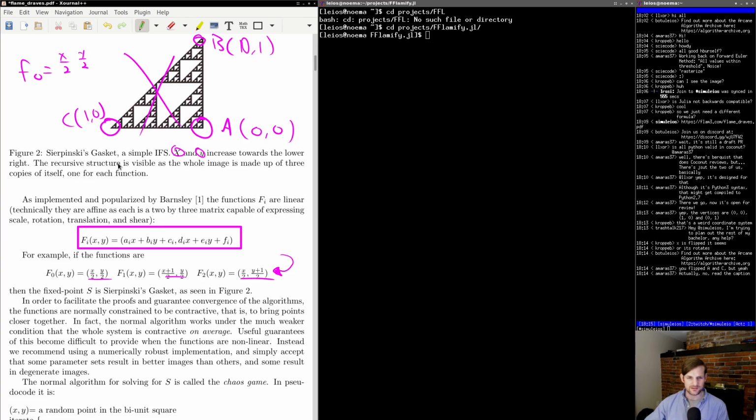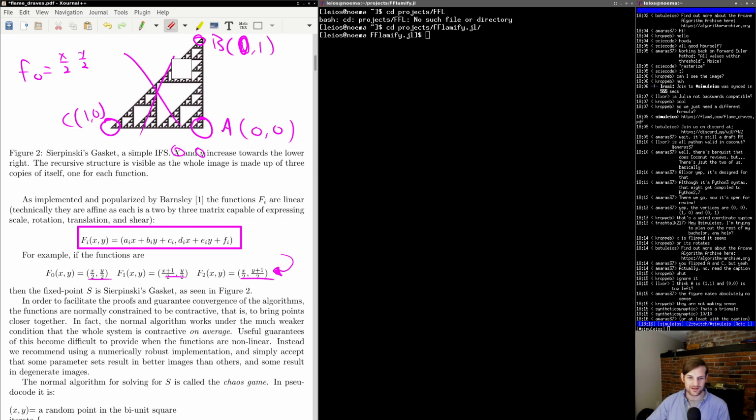Okay, no, that doesn't make any sense. Now I have to think about it. Their set of functions is x plus 1 over 2, right? The only way that's possible, that their function here is x plus 1 over 2 and y over 2, is if we have this set of points. B is 0, 1, C is 1, 0, and A is 0, 0. A, 1, 1, and 0 is the top left. The figure makes absolutely no sense. Yeah, this whole thing is dumb. That's okay. We'll just ignore it, and we'll keep going, because this set of functions would create a fundamentally different triangle than they have up here. But whatever. Okay, we're kind of splitting hairs here.